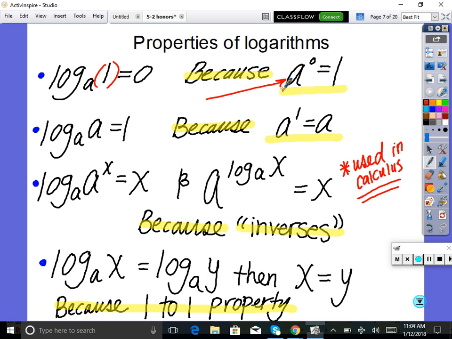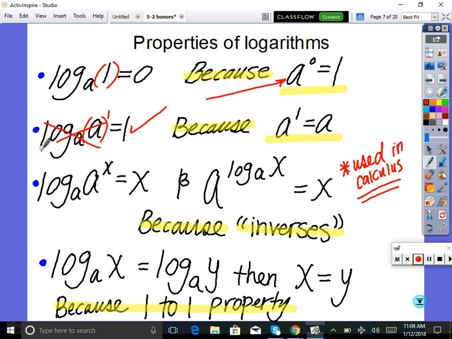Okay, next one. Log to the base a of a will always simplify out to be 1. Here's why. If I base a both sides, then my true statement would be a to the first is going to equal a, isn't it? Here's a better way to think about it. Honestly, I don't even think about that. All I do is go like this. Isn't it a log and an exponential? They undo each other. So this is really a to the first, isn't it? Log of base a and base a cancel out. So 1. That's why it simplifies to be 1.